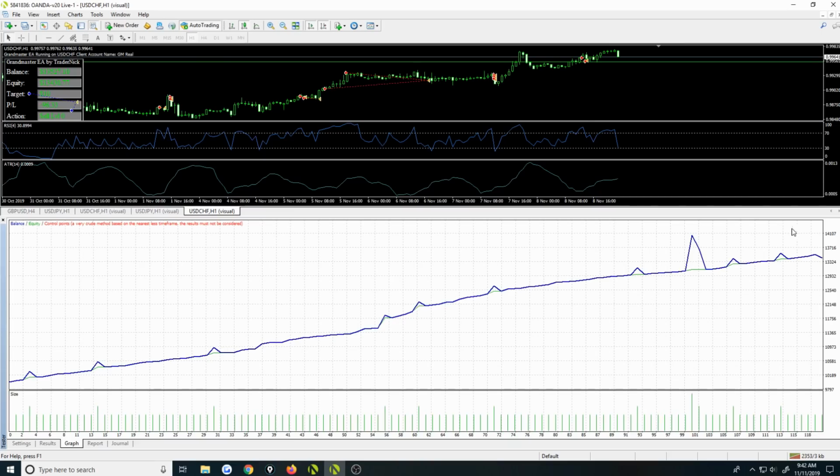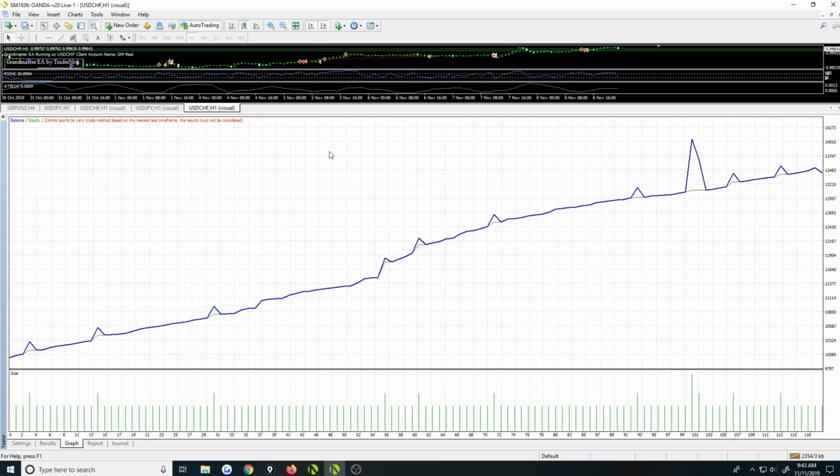Okay, so I've got some of the performance here that we just watched from that test, and you can see the line graph here looks pretty good. We started out with a balance of $10,000, and our equity kind of grew here nicely, and ended up right around that point that we talked about, $13,500, that sort of range. So not bad. You can see overall the equity curve is just pretty smooth to the upside. Of course, just watching the trades play out, and let's take a look at some of the report here.